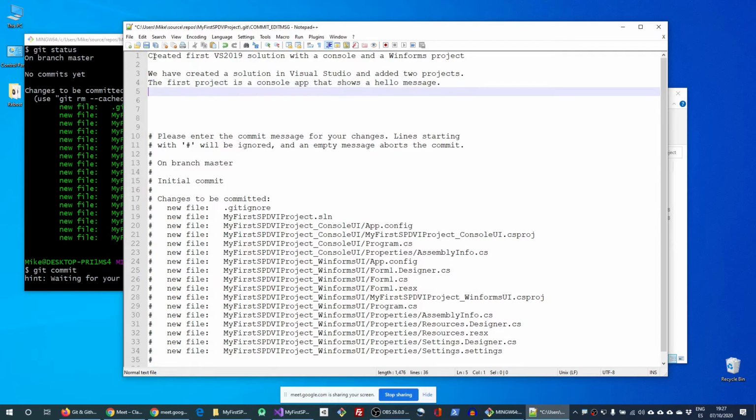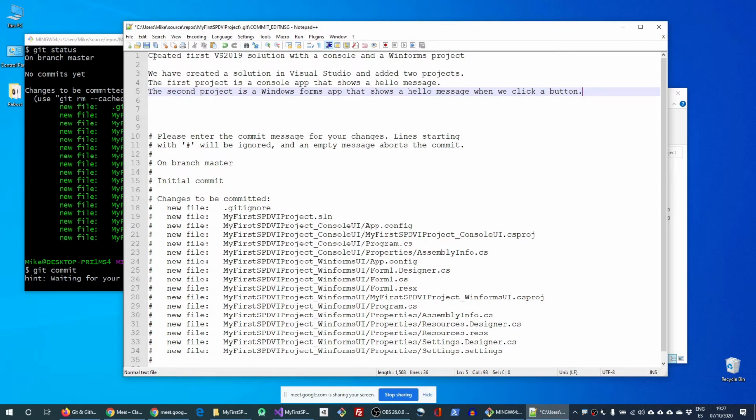The second project is a Windows Forms app that shows a hello message when we click a button.